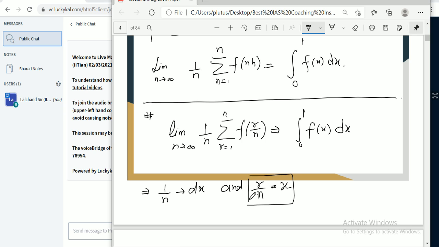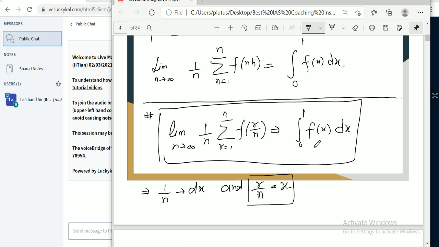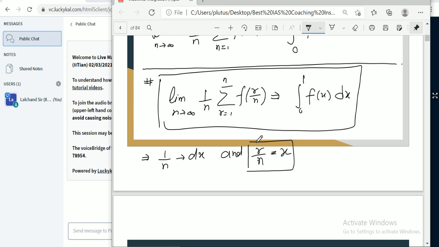If we put the limit on r, if r is 1 and n tends to infinity, then the limit on x is 0. If we put r equal to n, then n by n is 1. So this limit is equal to 1. So this equation is very important to convert a limit into an integral. This integral is quite useful. In the last 2 or 3 years, we have observed that lots of questions have been asked from this particular equation. So let us try to solve a few questions based on it.